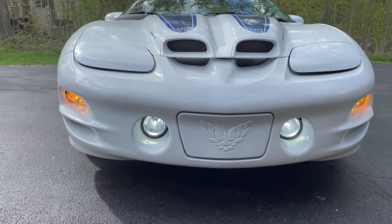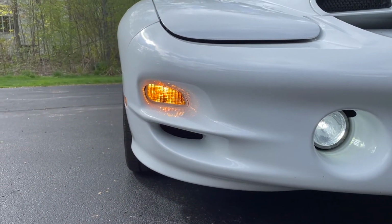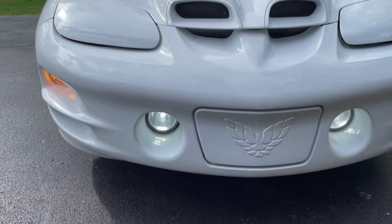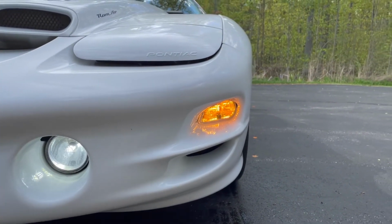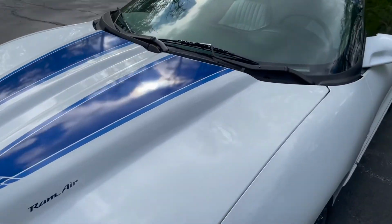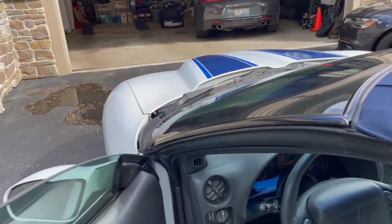All right, so we got the lights on. Let's see how it's looking. It's a big improvement. It's so clear. It's really nice with the LED fog lights I put on there. I'll flip up the headlights here for you. I got LED headlights too, so you can see how it all looks together.